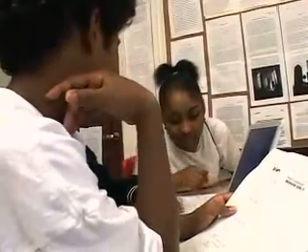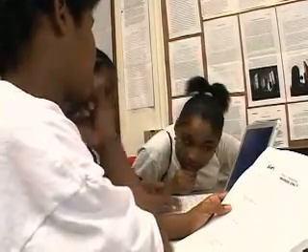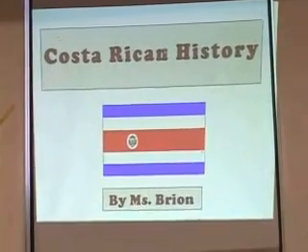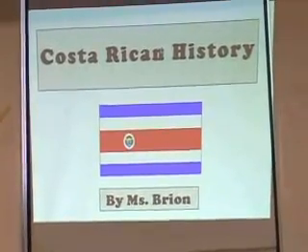Yeah. The purpose of it is to bring some of the things they've been studying into real life. So they've been studying biodiversity and weather patterns and natural disasters in science, and they're going to share those slideshows on Friday with the group of people who are going to Costa Rica.